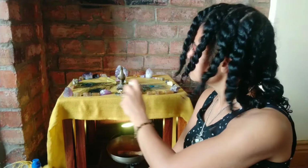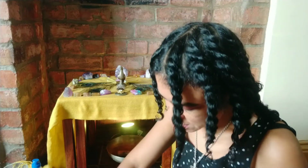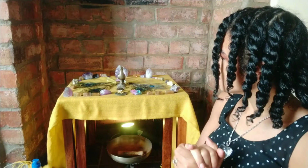I'm going to spray the grid with the essence, it's a homemade essence that I made. What you do is soak the crystals overnight. I do it in a herbal tea mix, and then mix it with pure alcohol. You can get a recipe off the internet actually. Pure alcohol and a bit of oil, and you've got a high vibrating crystal essence. So you've got the vibrations, the properties of the crystals, and also the herbs in the spray, and it smells absolutely gorgeous. So it goes lovely on the grid.